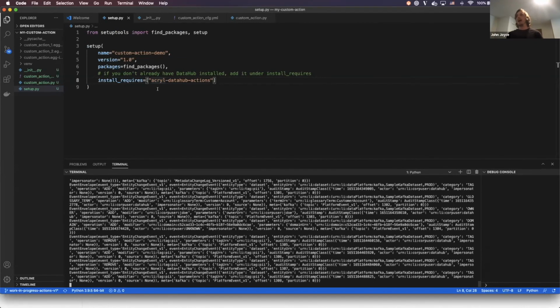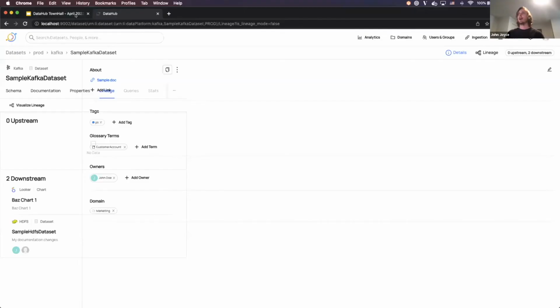This is because this action is stateful. It actually tracks where it left off in the audit log. And so it has some catching up to do once it starts up. That's the first thing it'll do. All right, so that pretty much rounds out the demo. I'm going to go back to the slides.